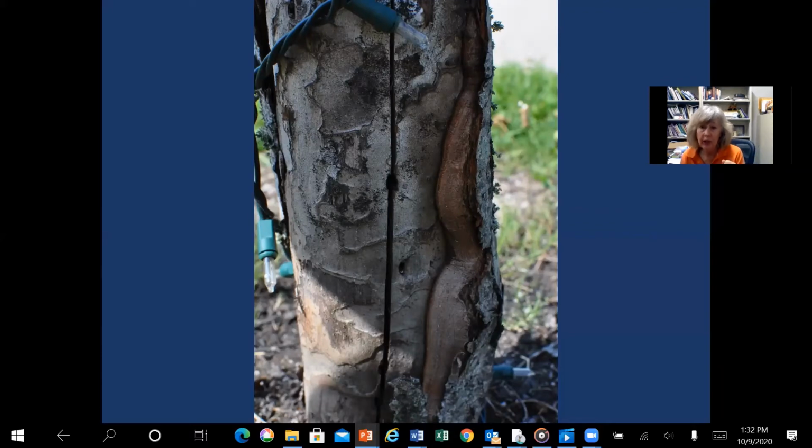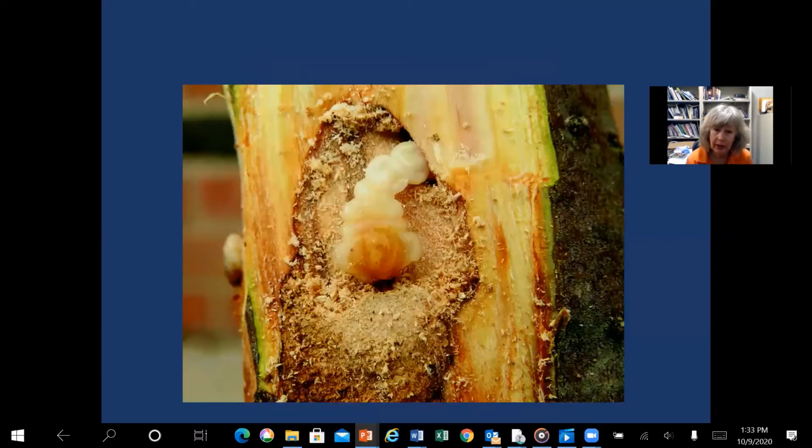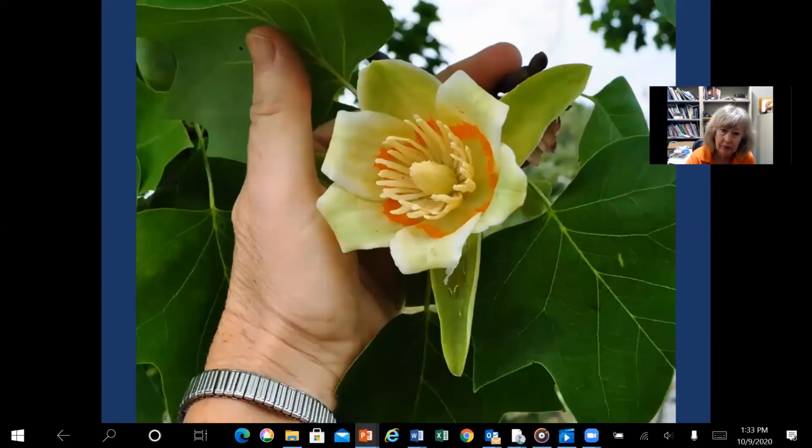This is luckily one we can treat systemically, and we can put some neonicotinoids that will protect that tree for a year or more, and we may have to treat it for several years until perhaps that bark gets deep and fissured enough that it's no longer subject to attack. So we need to know that if we're going to continue to use them, or we could learn to diversify and use other plants. There he is doing his damage. You can see why he earned his name.